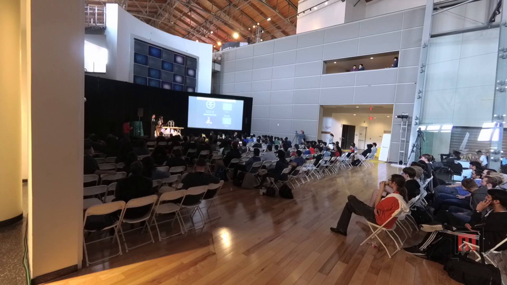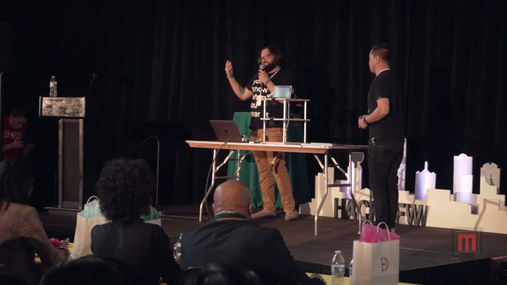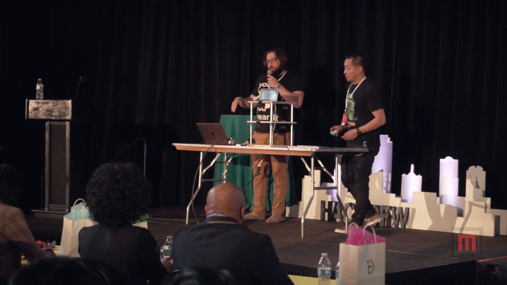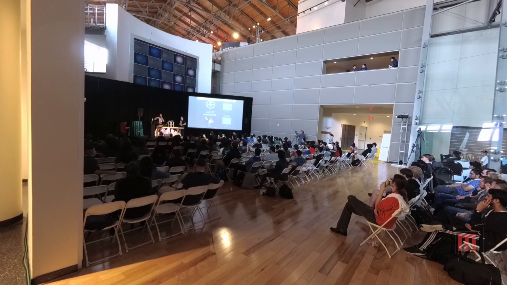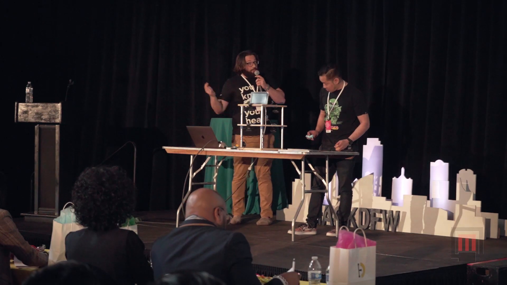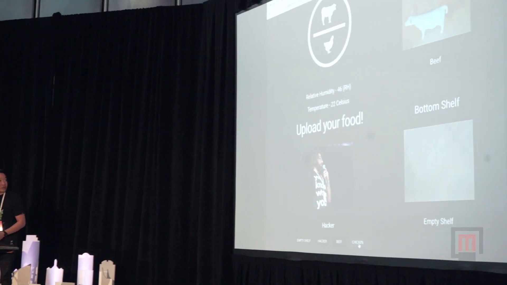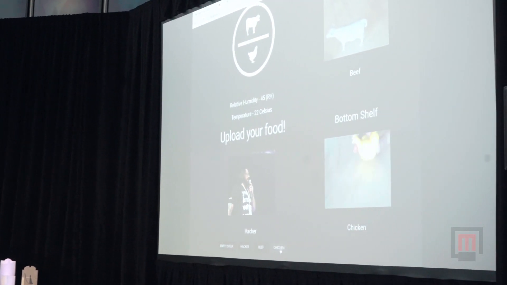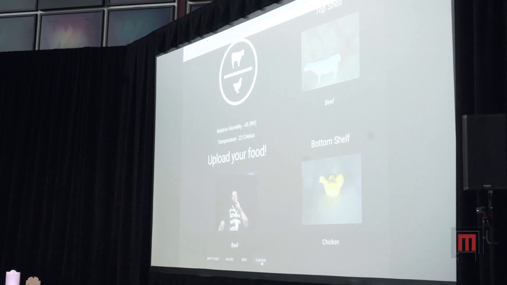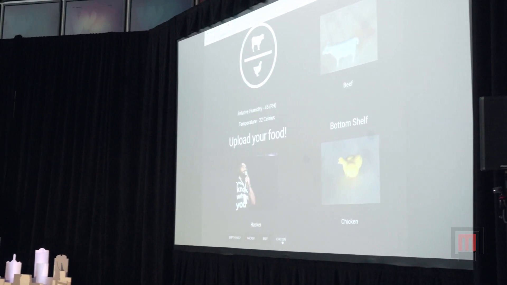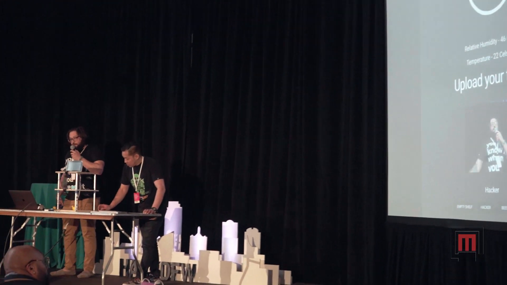Nacho over here is going to start stacking stuff on the fridge. The reason you can't put chicken above other meats is because it has a higher cooking temperature, so it's against the law. If the juice drips down on the beef, you won't be able to cook it out without burning the beef, and everyone will get salmonella. So if you put beef on top and chicken on the bottom, this is completely okay — this is kosher for a restaurant.